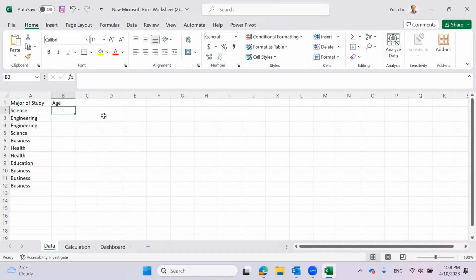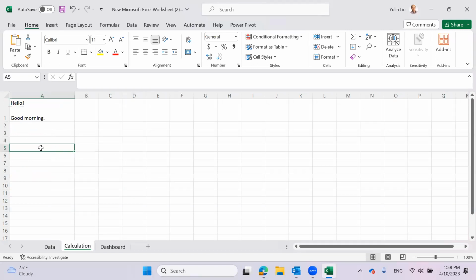Let's add some numbers: 23, 19, 20, 24, 21, 17, 25, 21, 22, 30, 29, 20. All right. So let's say we have 11 people, and their age and their major of study.